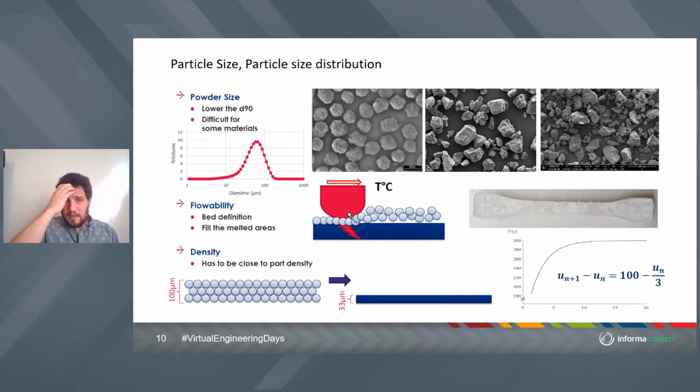So an important thing to note is particle size distribution is one of the key things that we highlighted. The key aspect is not having a large particle size tail. This really influences the bed dimension, the rakeability as a new layer is coated, and the packing density. So if we're not dealing with a lot of large particles in there, this really influences the packing density.